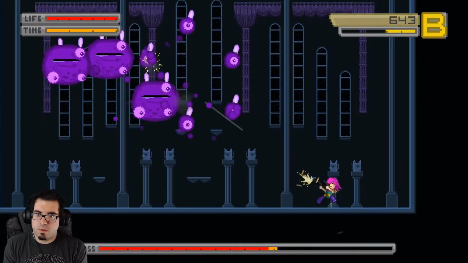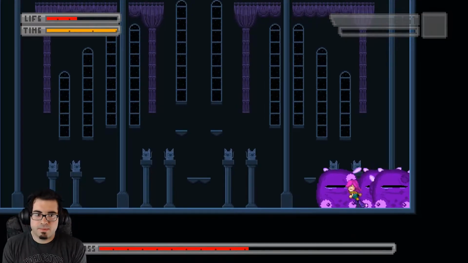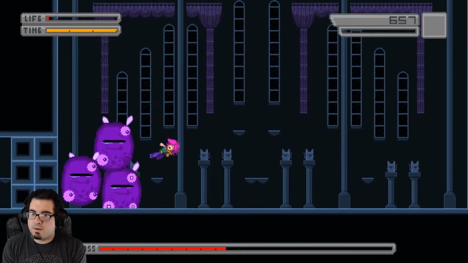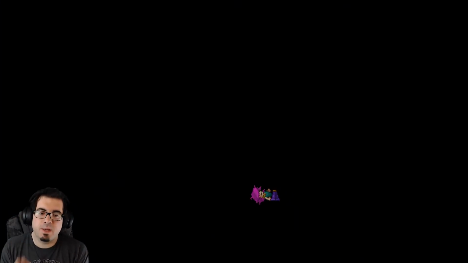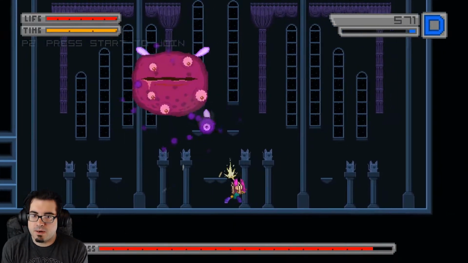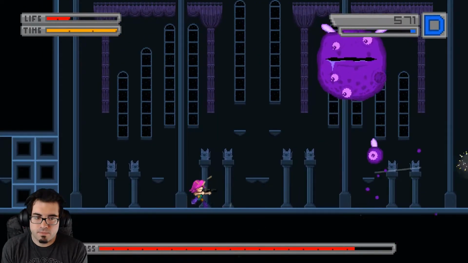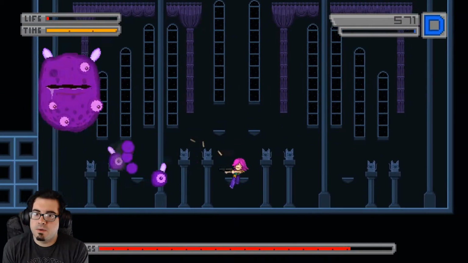Oh crap, he broke. He broke apart. What? Stop! What are you doing? Jump out of the way! Wow! Okay, he's gonna win. You know what? Everything I just said about this not being hard, throw it out the window. Get rid of it. Maybe there's a strategy guide. Don't condescend me. Wow, there's no dodging that? Just want to let you guys know. How? How do you dodge that?